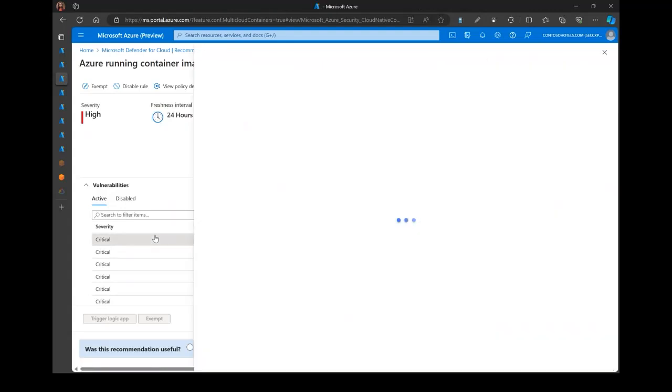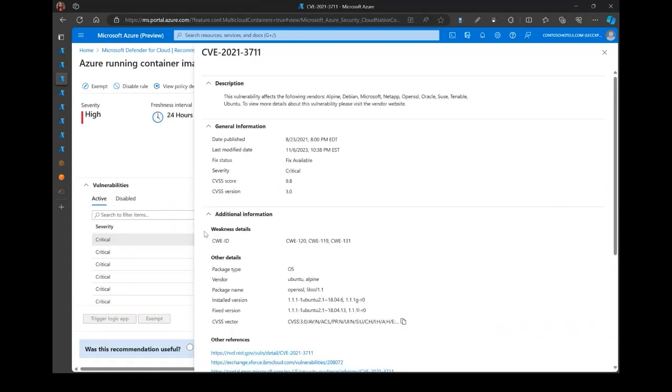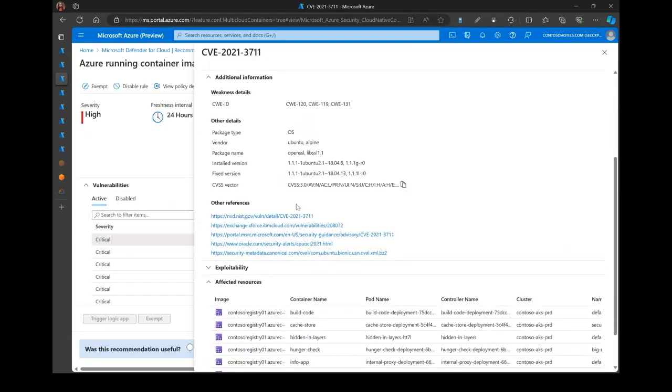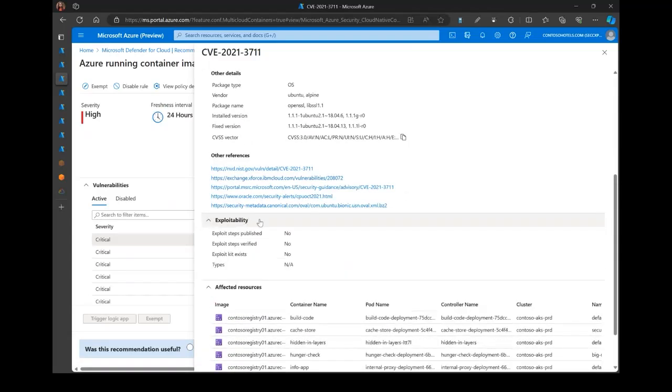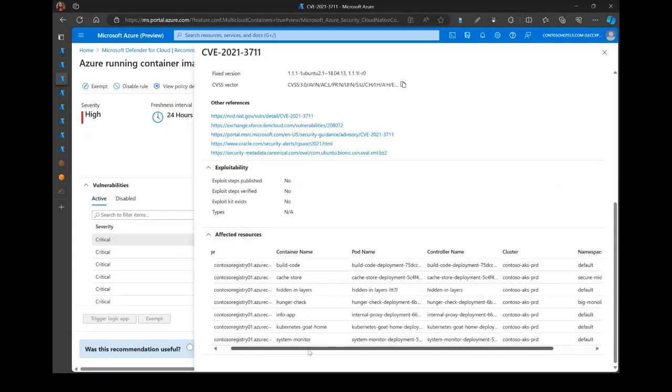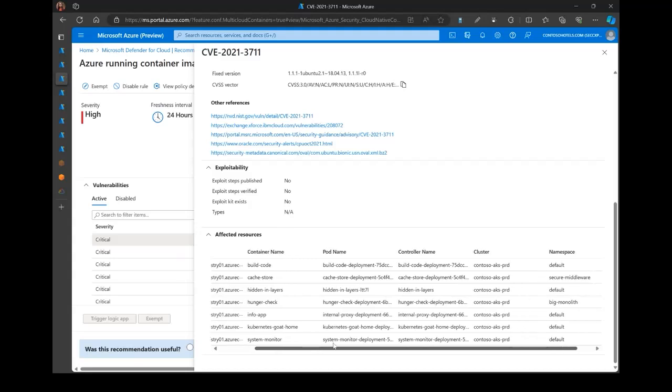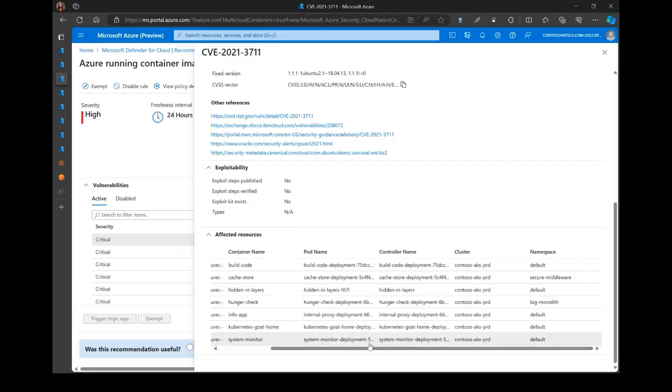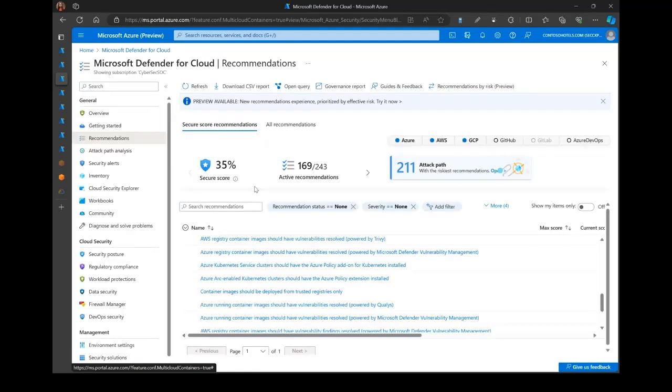But we do provide a similar experience here in terms of giving you the background information, also giving you the exploitability insights. And for runtime, we're also showing you the containers and the pods that were impacted as well. So this is a close look at the new experience for vulnerability management.